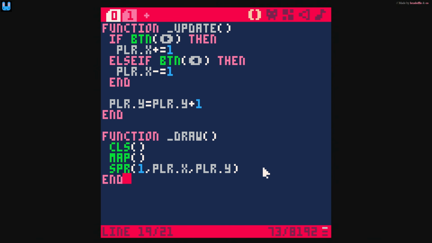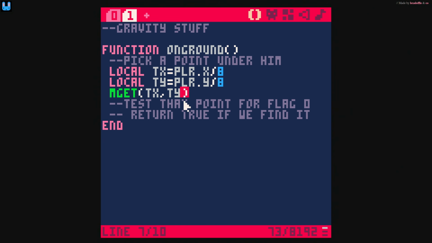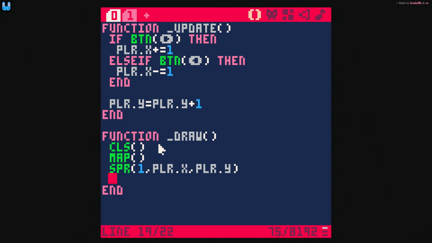Let's go over here and print this mget so that we can see what's going on. There we go. We're going to print the mget, and we're going to call this here in the draw. So onGround. Save, run.